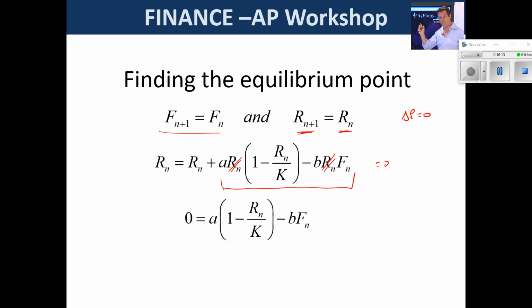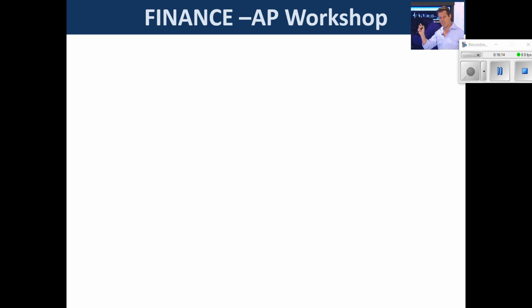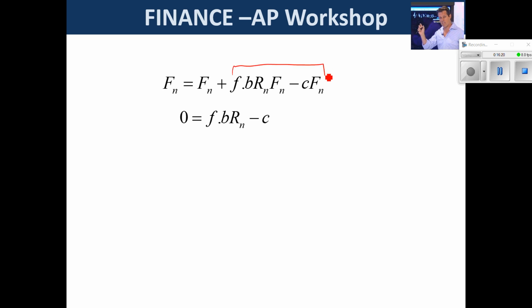And if I take the other formula, and we look at the fox formula and we say, okay, this is the change in population, and we want the change in population to be 0 for an equilibrium point, I can take out this fox part over here. And if I just rearrange, again, it is not too difficult to show. So this C, which is kind of this death rate, this kill efficiency factor, if I just create this ratio using these parameters, that will give me the equilibrium point for the rabbits.